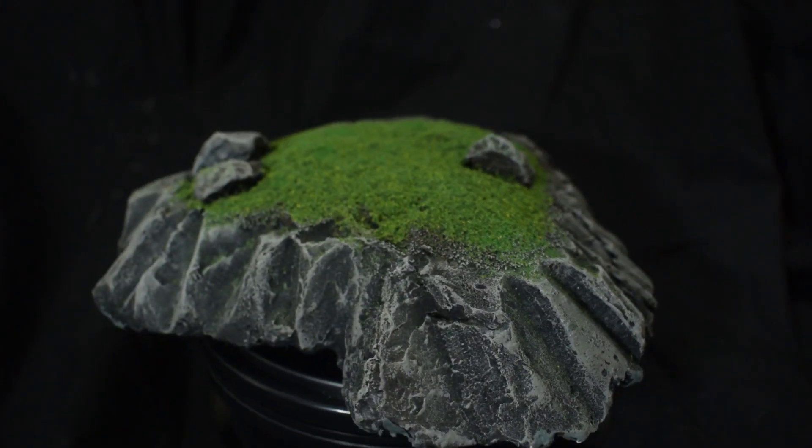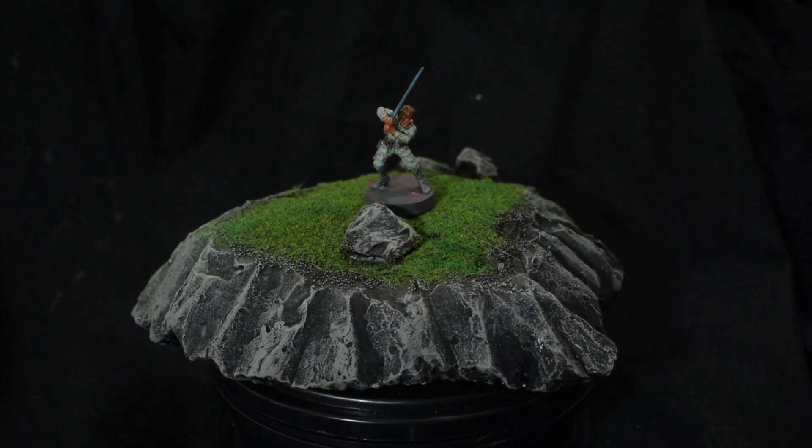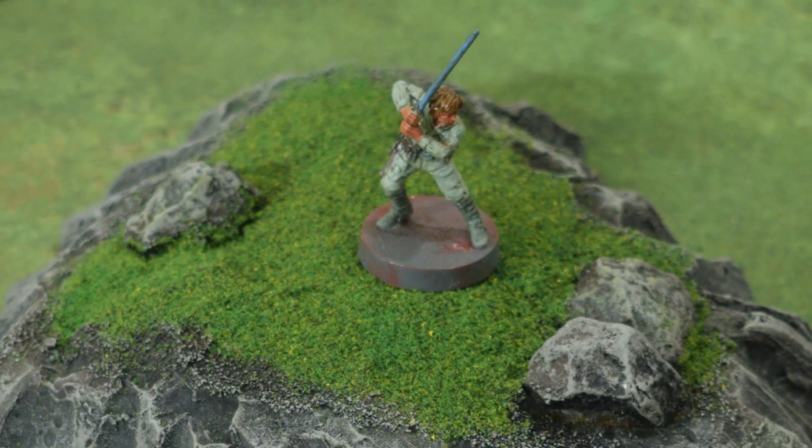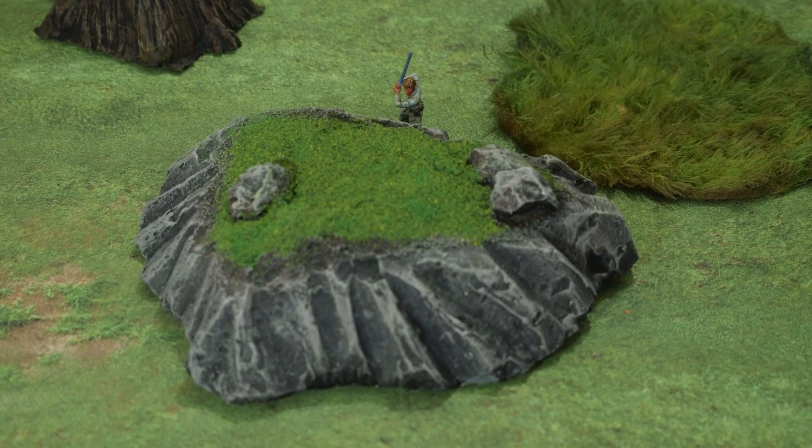All in all, if you can only have access to expanding foam, it will make a lot of hills if you need a table's worth. It's not very expensive. The reality is this looks fine — if I went to a tournament and they had a table's worth of hills that just looked like that, I wouldn't think anything of it. I didn't spend very long carving this up or painting it. I literally just whacked it on. I use blue foam myself, but when you consider the cost and the fact that if you don't have access to blue foam, this is a very accessible alternative and I've got no qualms with it.